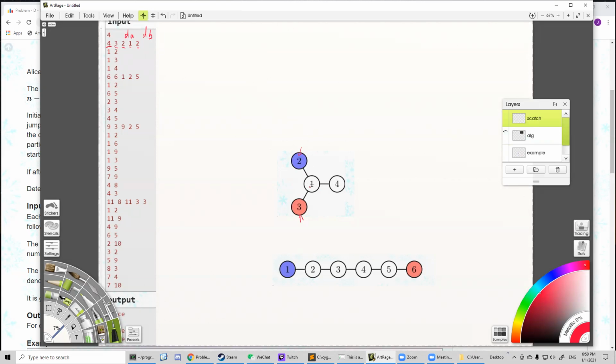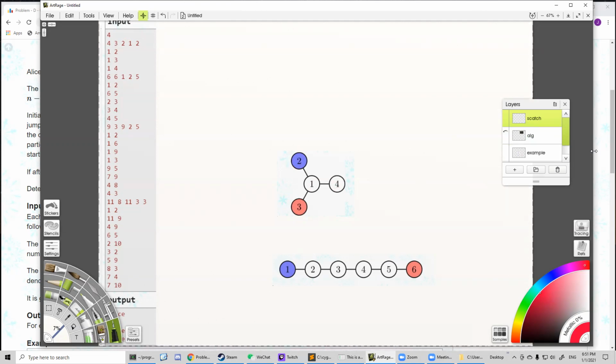So if Alice stands here and Bob moves from here to here, they don't encounter each other, right? Only if Bob stays here or anywhere and Alice moves to that location and they occupy the same node, at that time we call Alice wins, right? So there are an infinite number of rounds. So our job is to decide whether Alice or Bob can win the game, right?